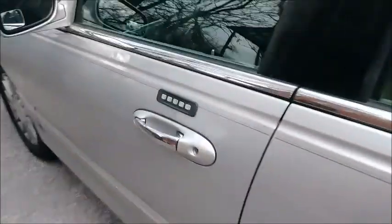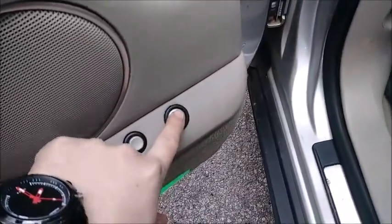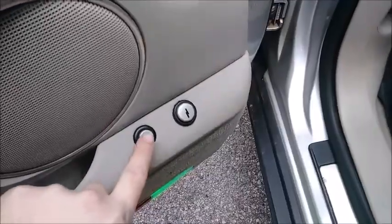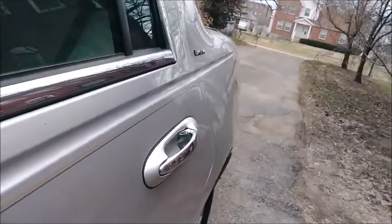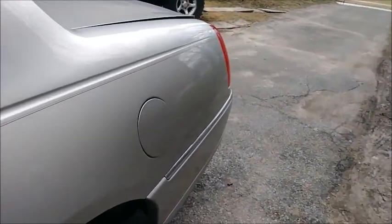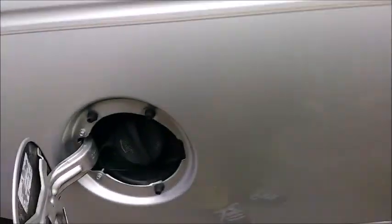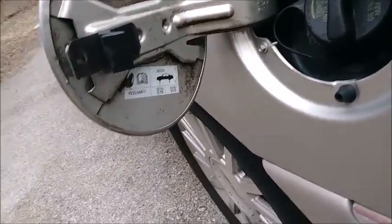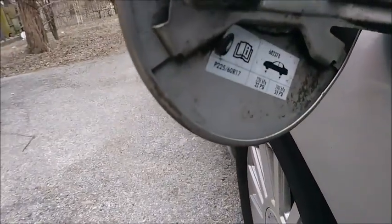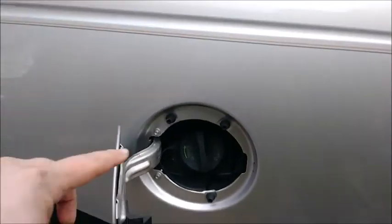Okay, that was the fuel door. Alright, oops. Okay, so it's this one. Press this to open the trunk. This will open the fuel door. Doors have a pretty solid close to them. 17-inch wheels, rated at 32 psi. Unleaded fuel, you can use regular.